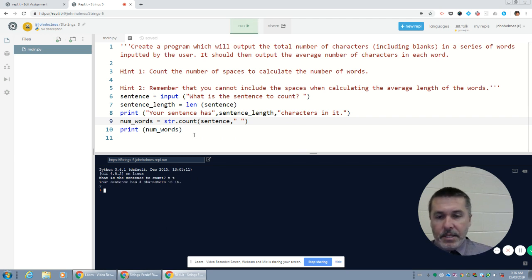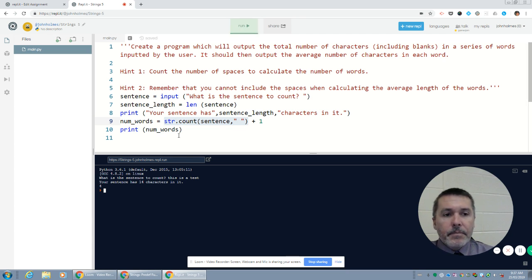Okay, so I put a space at the end. So the concept is kind of running. This is a test. So it counted 3 spaces. But of course, there's actually 4 words. So print, I can say number of words is that plus 1. Because the number of words is going to be the number of spaces plus 1. If I just put in 1 word, there'll be no spaces, so that would be 0 and then plus 1. So this is a test, 1, 2, 3, 4, it's printing that correctly.